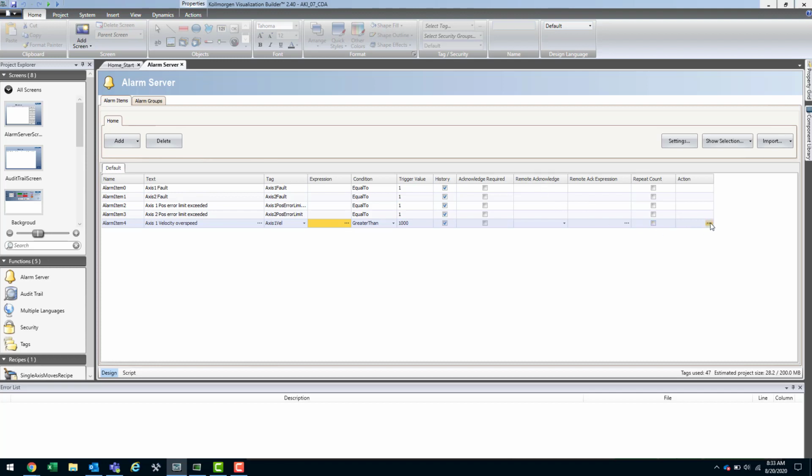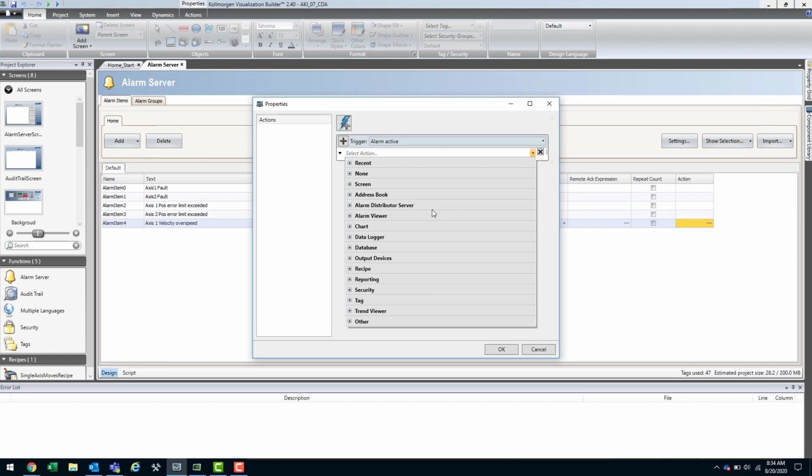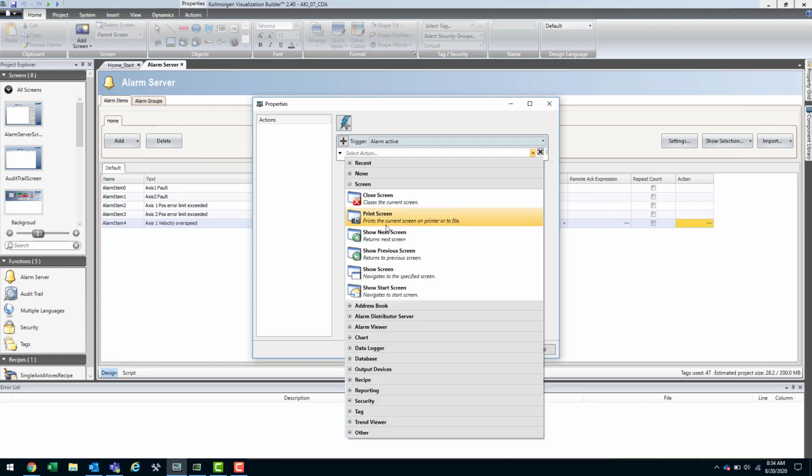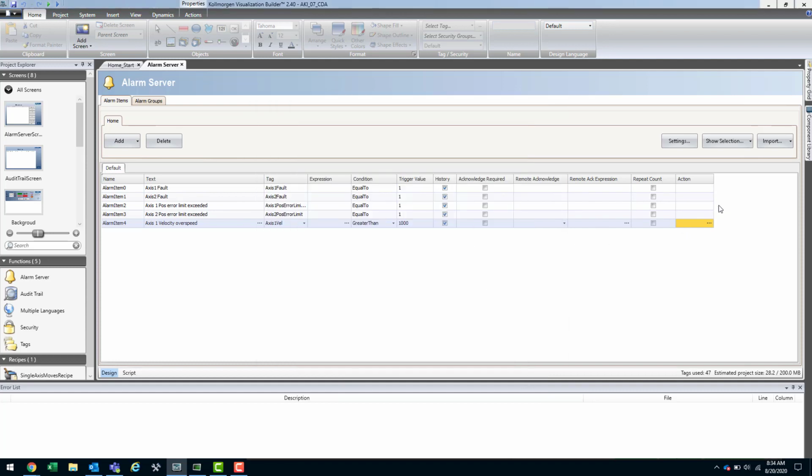You can also kick off actions automatically when a specific alarm is raised. For instance, when this alarm becomes active, you can use any of the built-in actions that you could also tie to a button click or something else. Maybe you want to go to a specific screen, like an error screen, or you can change the value of a certain tag in the PLC program. Makes it nice and easy to do it here from the built-in pop-up screens instead of having to program something yourself.